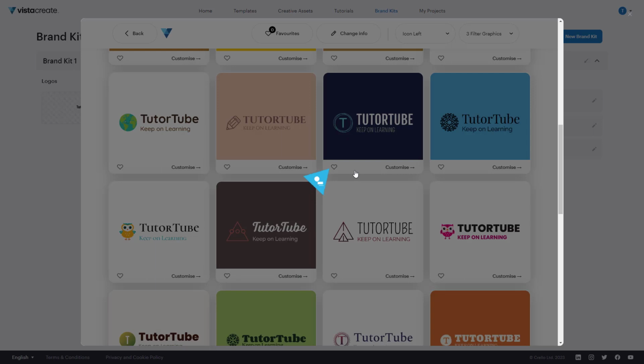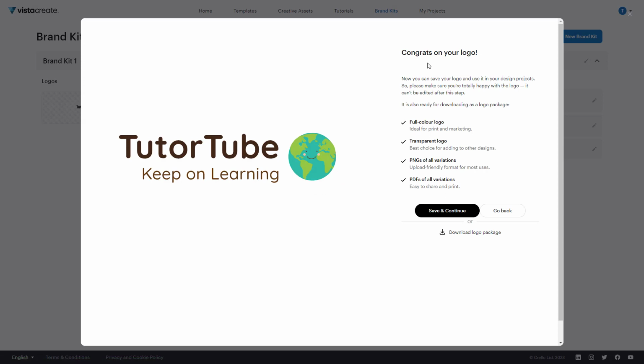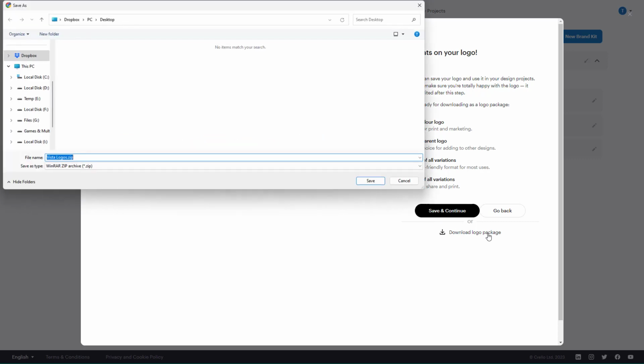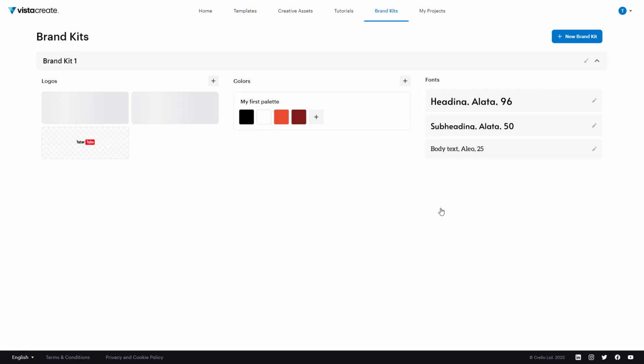And then you can click on finish with the logo, and what happens is that the logo will be generated based on the settings that you actually chose right here, and it is loading as you can see, and the logo is being generated. So this is what you have, and it says congrats on your logo. You can click on download logo, the logo package, to download it for use as well. It'll download it as a zip file, or you can click on save and continue, and it saves the logo, and then it'll keep it right here for you to use with your designs inside of VistaCreate, as you can see.